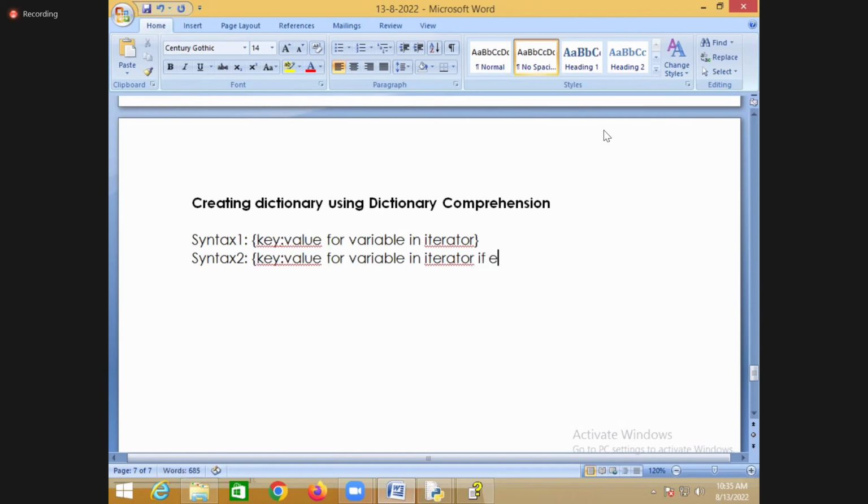And it is followed by what? Condition. If test condition. So how many syntaxes are there here? Two syntaxes.